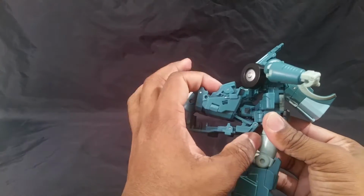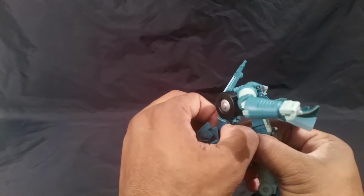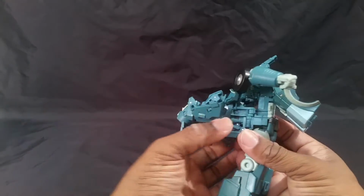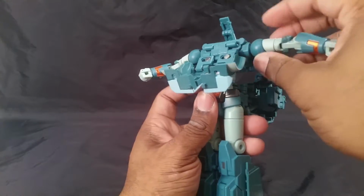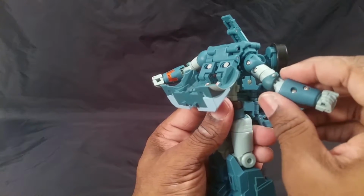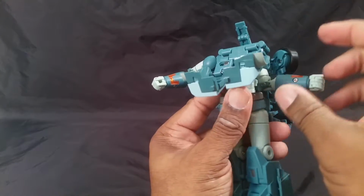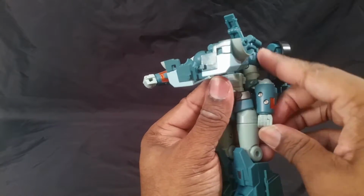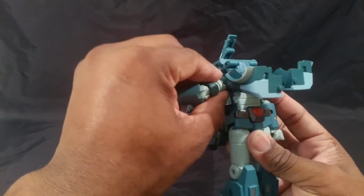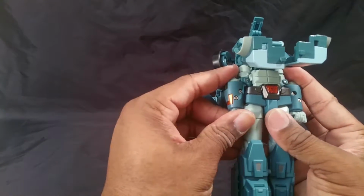basically the main thing you need to do is get this backpack to rock back as far as you can so we can get it down and around this wheel the best you can. Okay, it's around the wheel. Now we need to take this shoulder, spin it this way, spin the elbow in like this, bring that down, bring the arm out and bring it down like this. Same thing on the other side. Spin the joint out like that, rotate it in, bring the elbow in, bend the other joint, elbow joint backwards and bring it down like this.